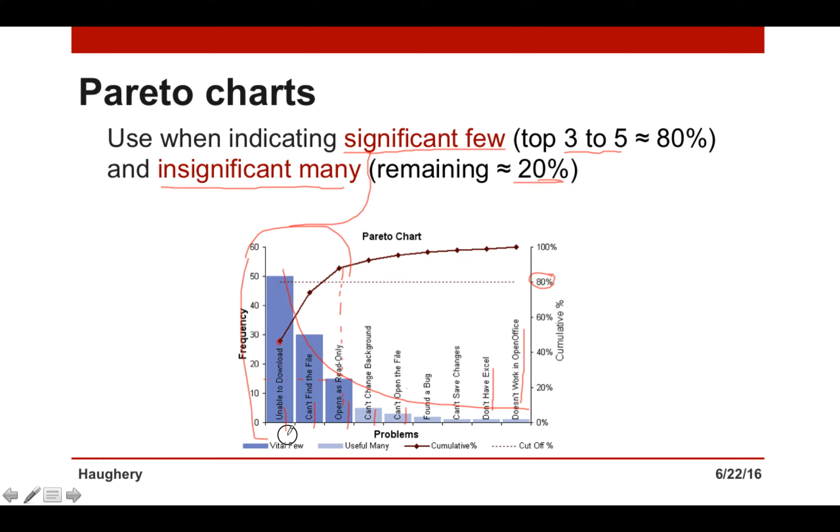And those are the things we want to spend our time analyzing and coming up with alternate solutions to mitigate those issues. Okay, so Pareto charts, really what we're trying to do is look at the significant few things, a couple things that account for roughly 80% of the issues, or cost, or waste. And we don't care about all the other ones, okay, because they hardly make any difference relative to all the other ones.